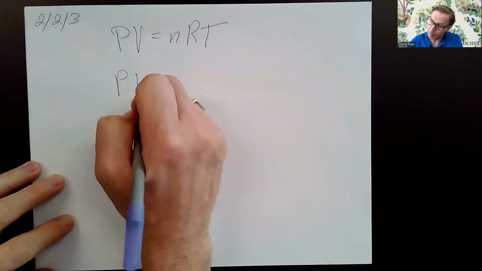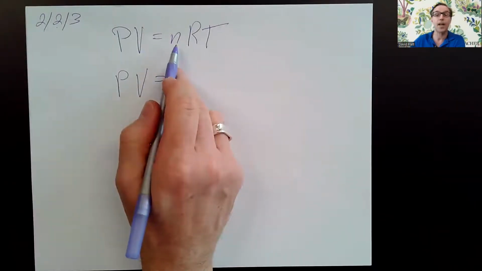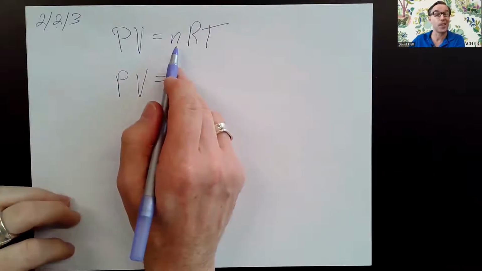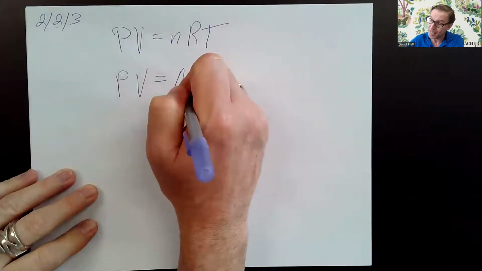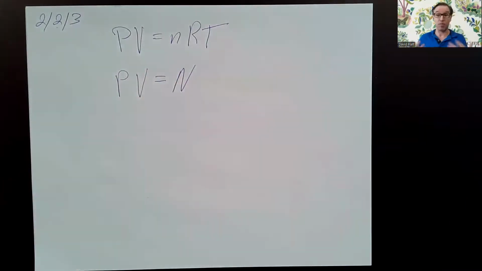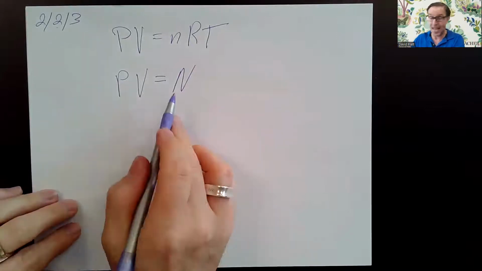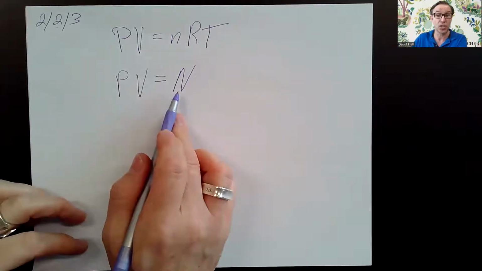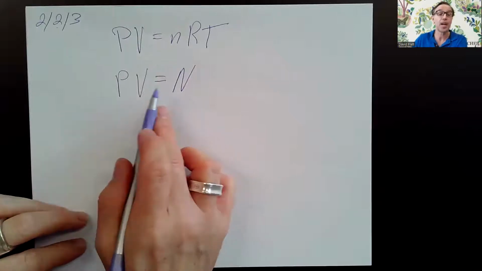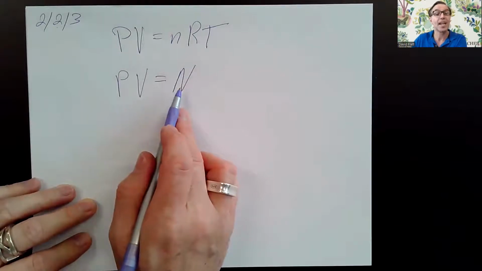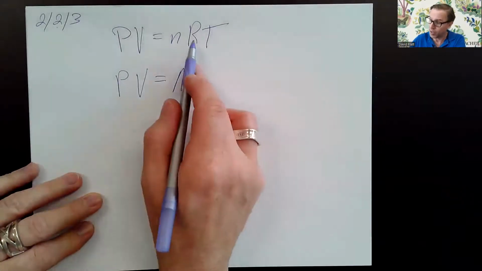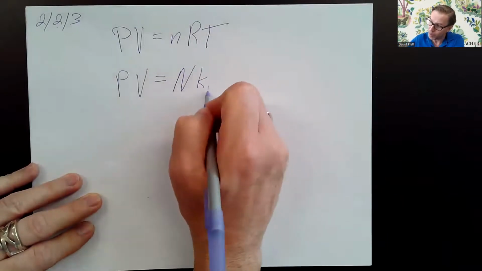Sometimes the amount of gas is not given in terms of n, the number of moles of particles. Sometimes it's given as capital N, the actual number of particles. And yes, there's usually quadrillions or quintillions or hextillions of particles, so N is likely to be a very, very, very large number. But sometimes the ideal gas law is given in terms of N, and when that is true, then we change our constant from R to what we call kB.